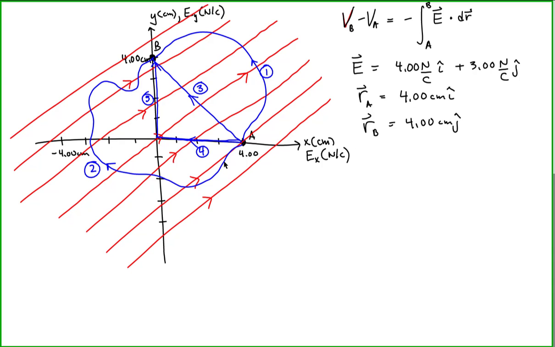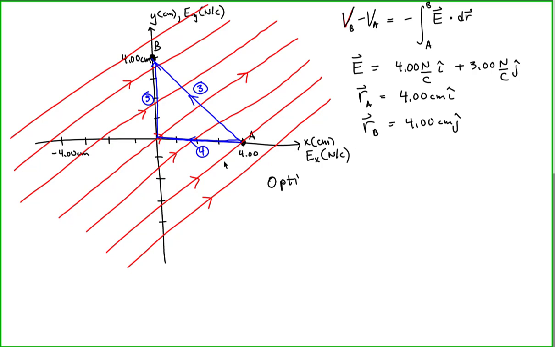What I'd like for us to choose is just the most direct path. Just as an exercise, let's choose path 3 to evaluate the potential difference for, and then let's choose paths 4 to 5 to evaluate the potential difference. And let's see what we get. Let's compare our results.